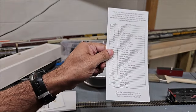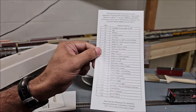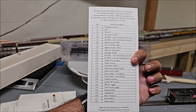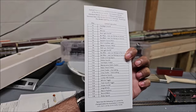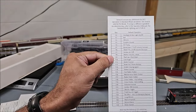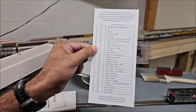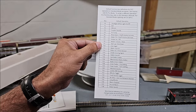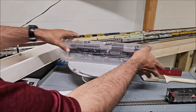There are your default DCC operations on the other side. They have what's called pro mode, where you change CV 128 to 1, and you can individually handle lighting and more. And on this side is your standard. So you have these functions listed out of the box. You can always pause that to take a closer look.